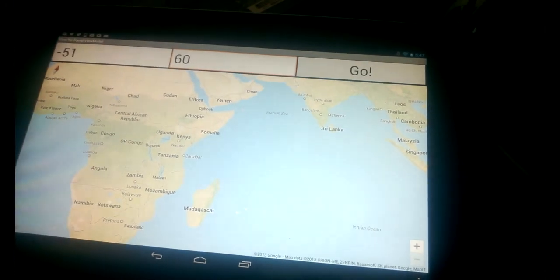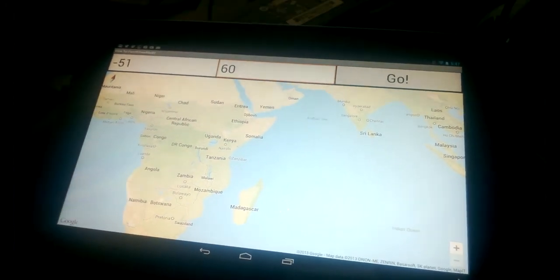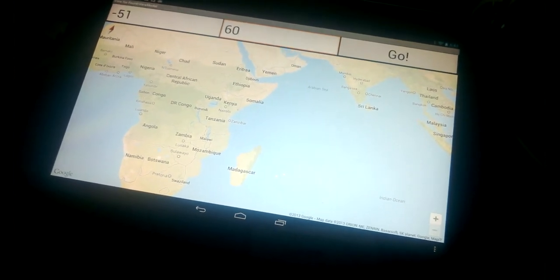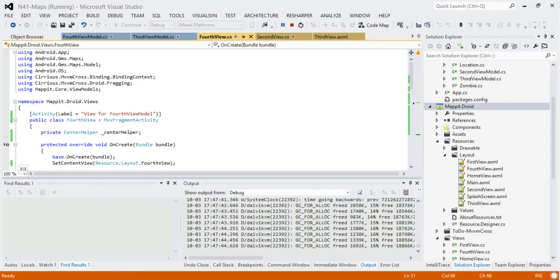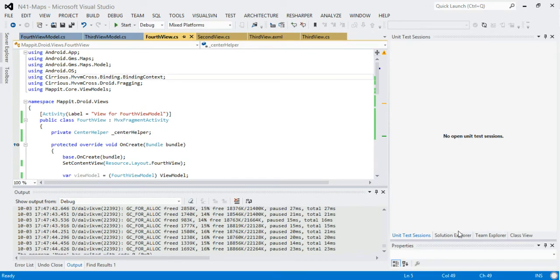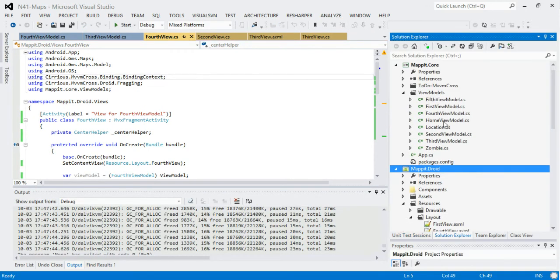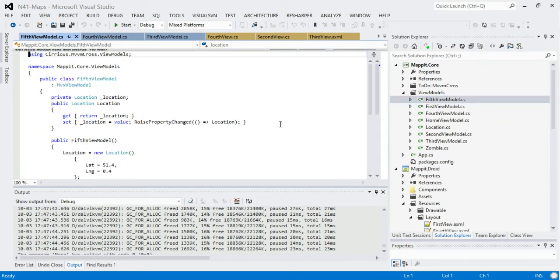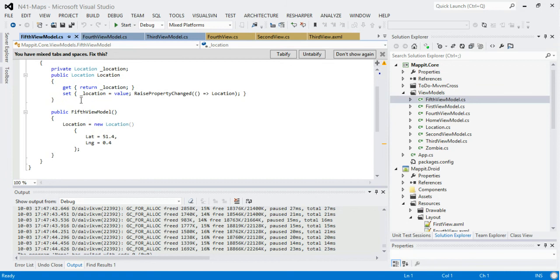And you know, we seem to have lat and long working, so we can bind the zoom. So let's go on to n equals 5 and see if we can get that working. Sorry, the fifth part of this. So that all works, which is remarkable because generally things don't work first time in these videos. So hopefully I'm not speaking too soon. So let's just do a fifth view model now. And the fifth view model, if you remember, was one where the location of the map got updated as we scrolled the UI view. So that's what we're going to do.